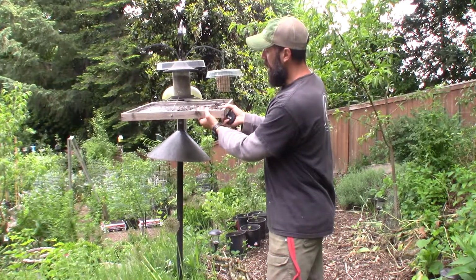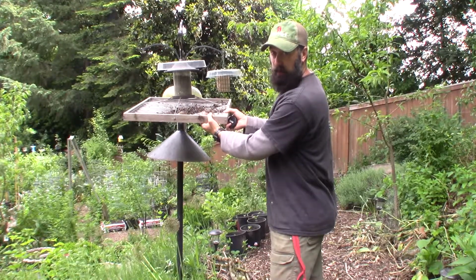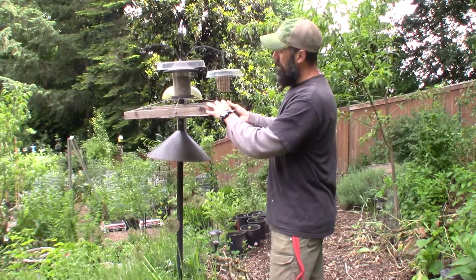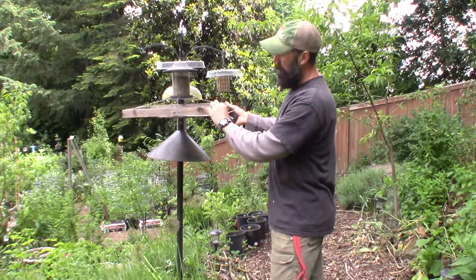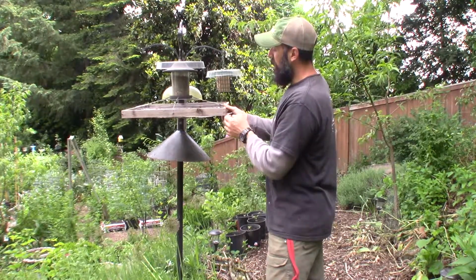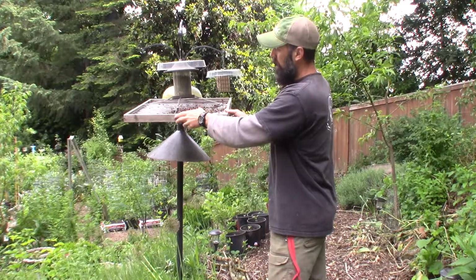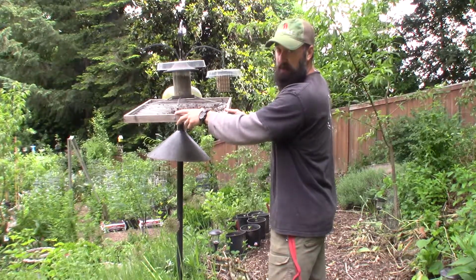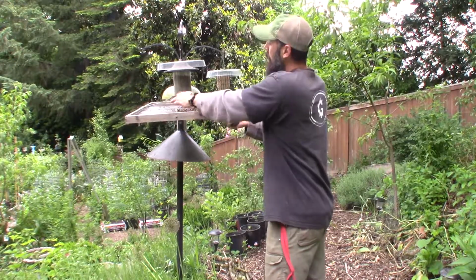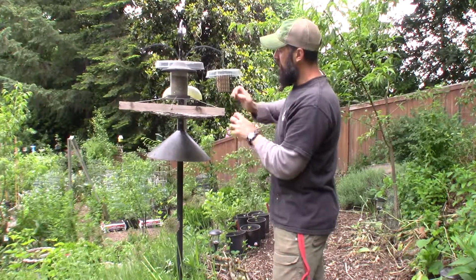I got a used screen from an old screen that I pulled out of the garbage that was going to go to the landfill. So I stapled that onto these 1x2s, or 1/2 inch by 2 boards, that I had lying around from another project. I stapled that in, nailed these together, and then I put on a little wire. I've got a 16 gauge wire that I picked up at Home Depot for doing various little projects. Wrap that around here, it hangs off here and it's screwed on. So it puts a base to catch the seed so you don't run out of seed as often.